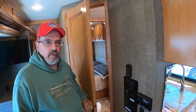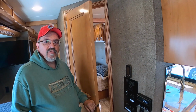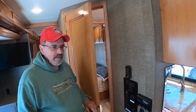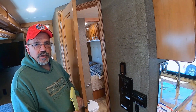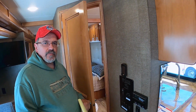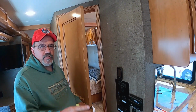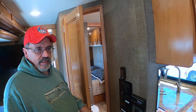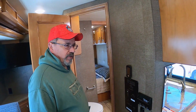If you lost power, or if you're out boondocking or whatever, that's a great thing to have, especially with us traveling with Judy's mom. If Judy's mom's in the rig, we don't have to worry about it. If you have pets, you don't have to worry about the temperature and that type of thing. If the voltage in the batteries drops below a certain amount, the auto Gen Start will kick on and charge your batteries back up so that your refrigerator doesn't go out, because it is a full residential electric refrigerator that goes through the inverter.